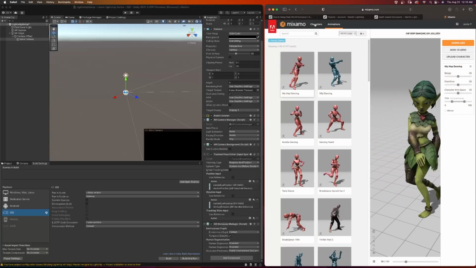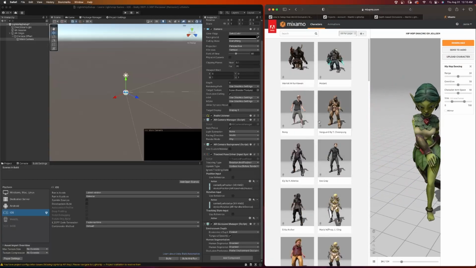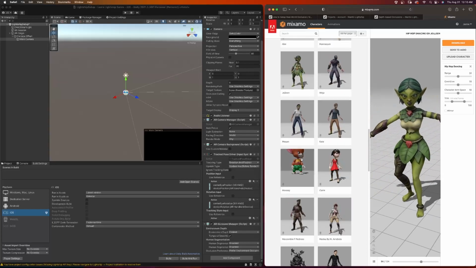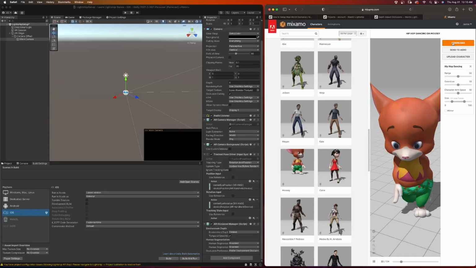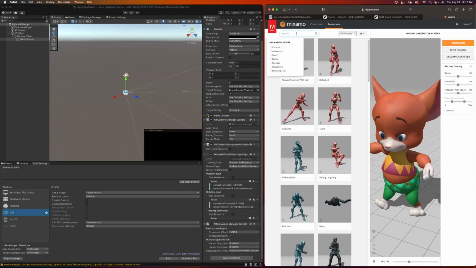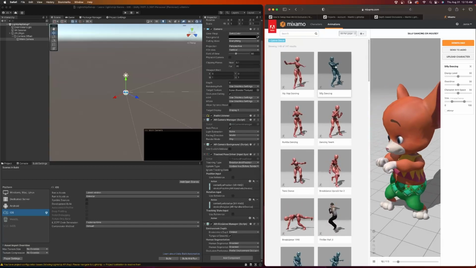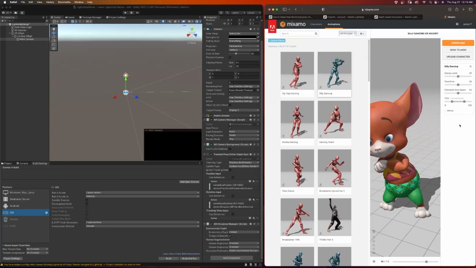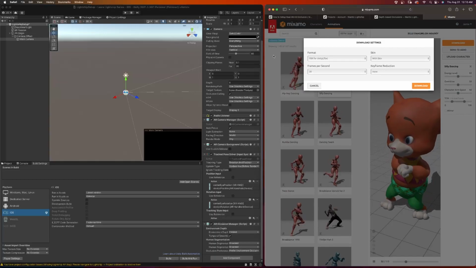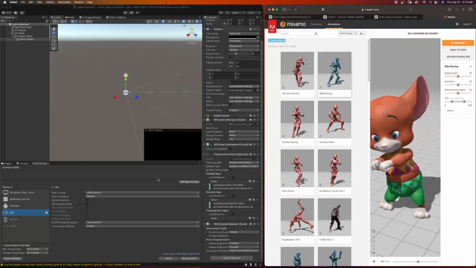And maybe I wanted somebody else doing the same thing. I mean, you can do a bunch of different characters. Maybe you wanted the mouse. So I will simply leave that same one, or I could do a different animation, right? Come back here, let's click on dance. Let's see what else we got. Let's see, I want the mouse doing this. So there we go, that's cool. I'm gonna click download. So now I have 2 things that I want to pull into Unity.